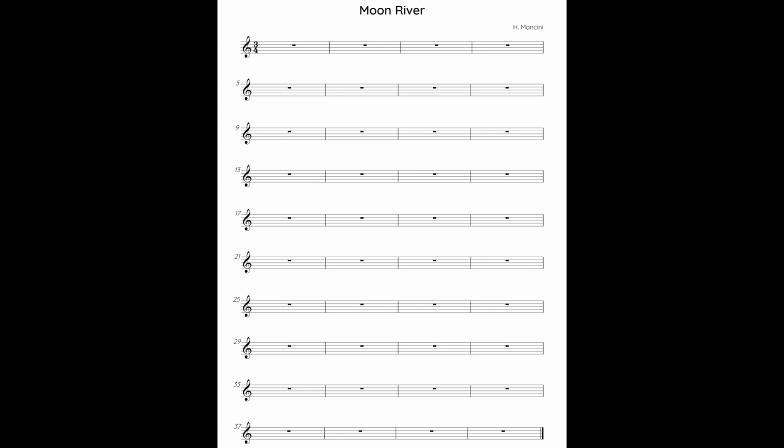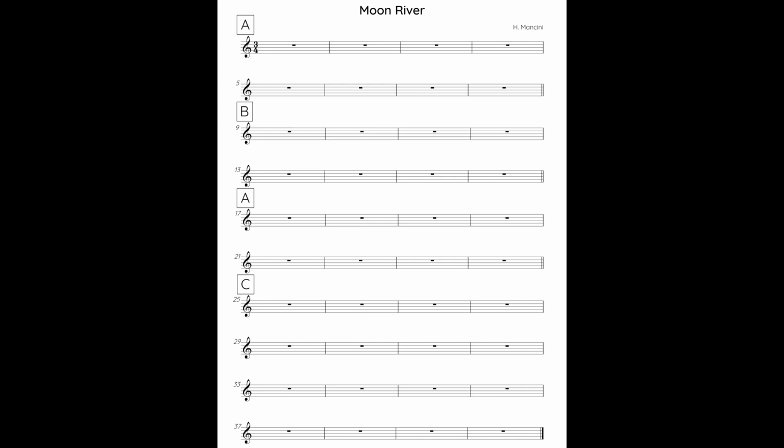The form is 40 bars long, which is divided into an A-B-A-C structure. First, there's the A section, which is followed by the B section. Then, the A section is repeated, and the form ends with the C section. As you can see, the A and B sections are 8 bars long, and the C section is 16 bars. So that's the key bits of information.